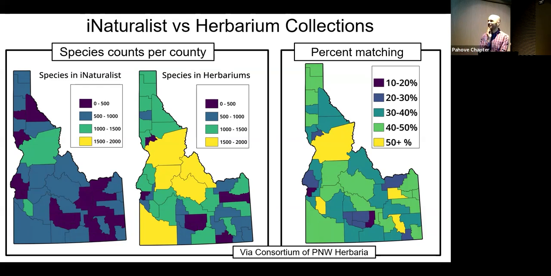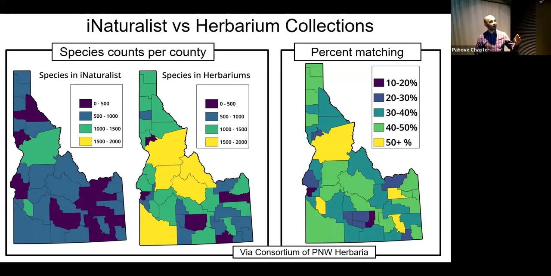I also did my best to harmonize this data and deal with all the name changes, which isn't perfect. So the 50% estimate is really an underestimate. It's probably a little bit higher, maybe less than 5% higher, I would estimate. But still, it would be interesting to find out which species are definitely in Idaho, since we know there are collections of them, and are not on iNaturalist, and then I kind of want to go out and find them. Maybe be the first one to have that Idaho species.